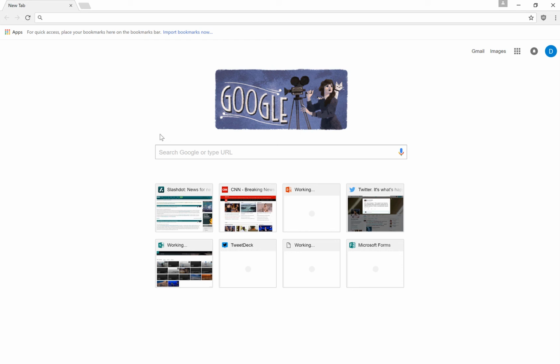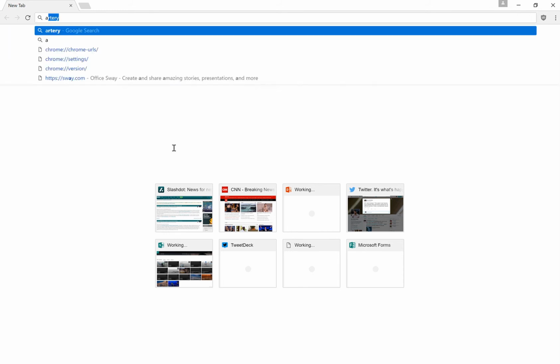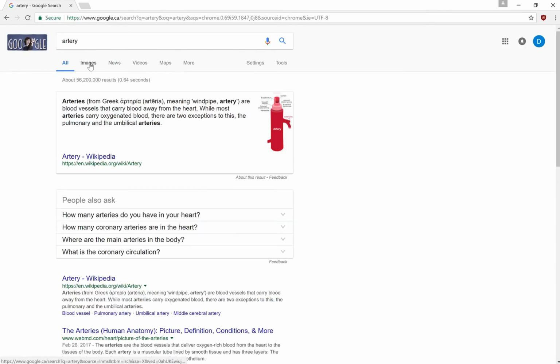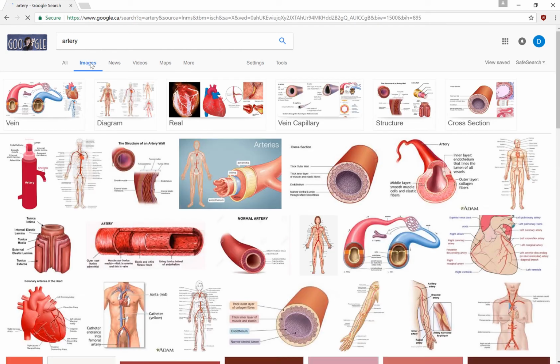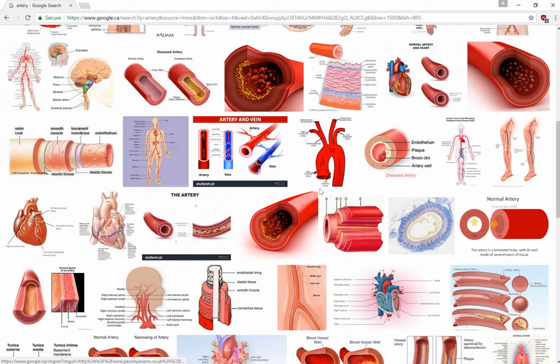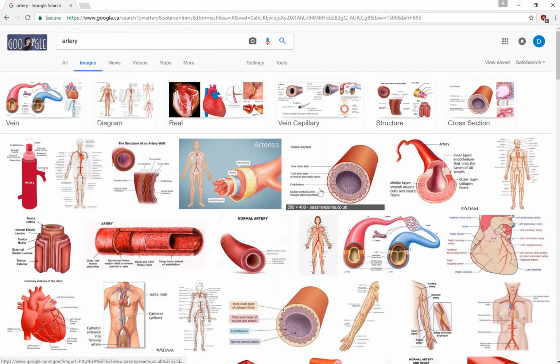Alright, so let's say in this particular case, I feel as though I can actually draw an artery with enough detail to make me happy. So what I will allow you guys to do is to use an image search website like Google Images, and we'll see if we can find something that we can use. So I'll go ahead here and I'll type in artery. I'll take a look and then I'll hit images. Then through Google Images, I have seemingly infinite choice of artery pictures that I could use.